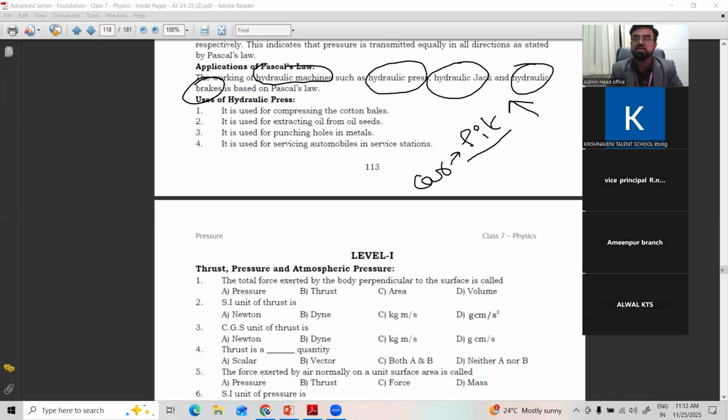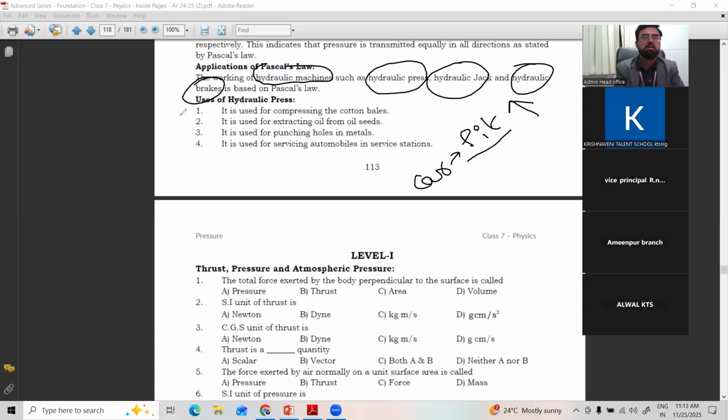Hydraulic brakes are also there nowadays. Heavy vehicles can get hydraulic brakes. It holds properly instead of brake liners and all. With the help of water pressure, we can stop the vehicles. So we can crush the seeds, either cotton seed or oil seed, to get the oil. They are also used to lift the vehicles. They are also used as brakes. In all these cases, the pressure works on liquid only. Liquid pressure will come.